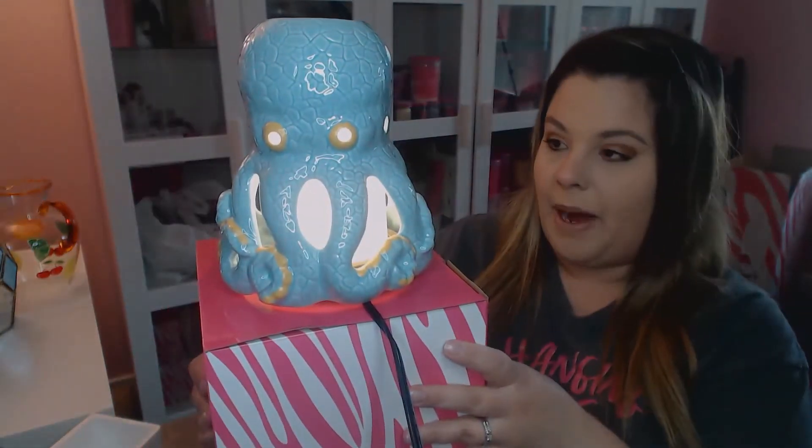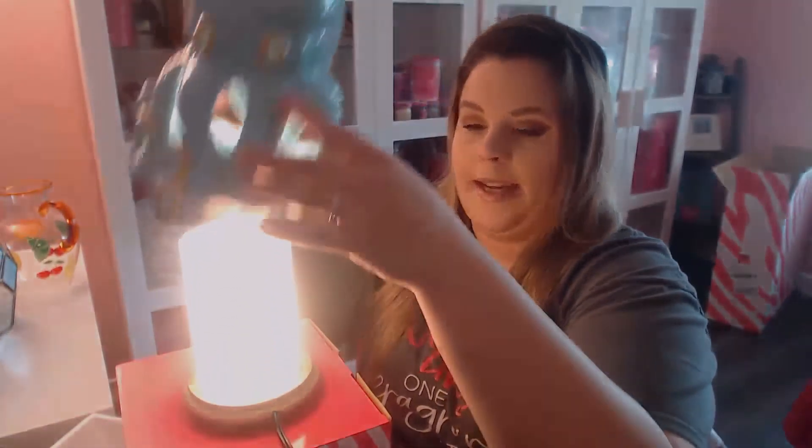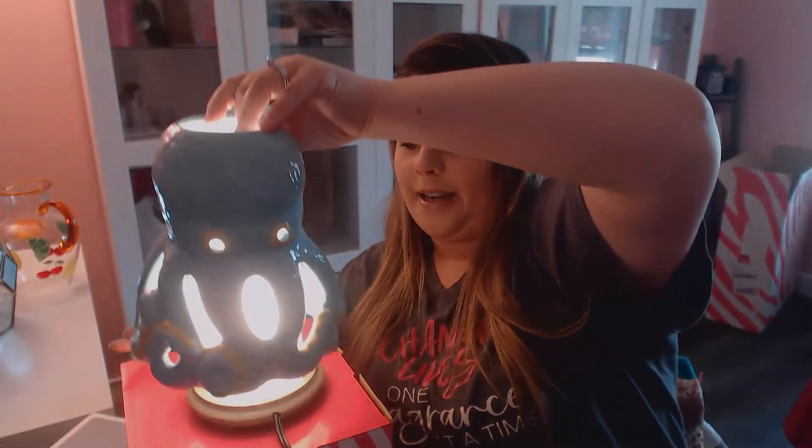I love, love, love the pop of blue. It's just pretty. Let me turn off my light to show you. Let's see if we can get some true-to-color here. I don't know if I'm going to be able to or not, but you guys get the idea. So let me put this back just to show you what it looks like all lit up. Super duper cute.